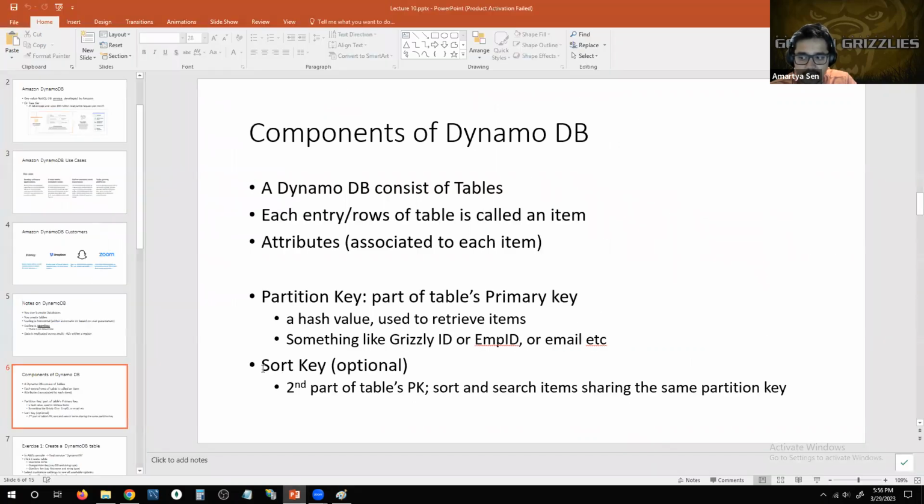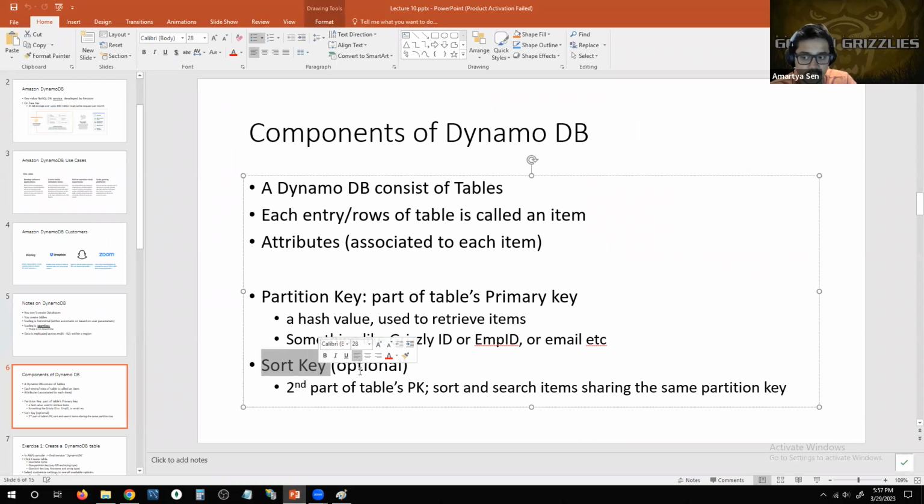That is where we have the sort key, which is essentially optional. If your partition key returns unique items all the time, then you don't need a sort key. But if the partition key can return non-unique items, or a grouping of rows that needs to be further separated from each other, then what you can declare is what they call the sort key, which is the second part of the table's primary key.